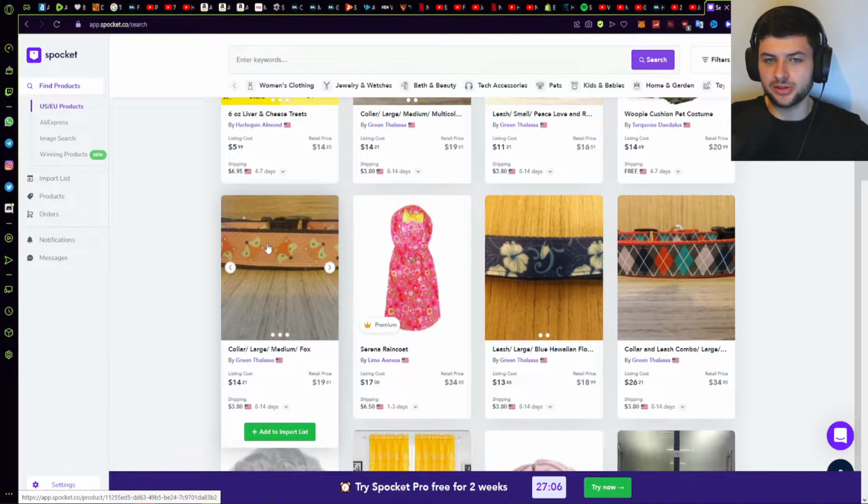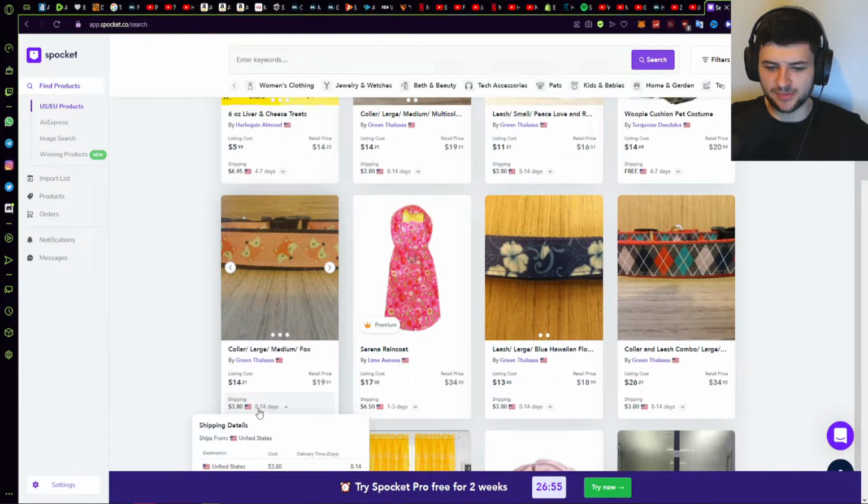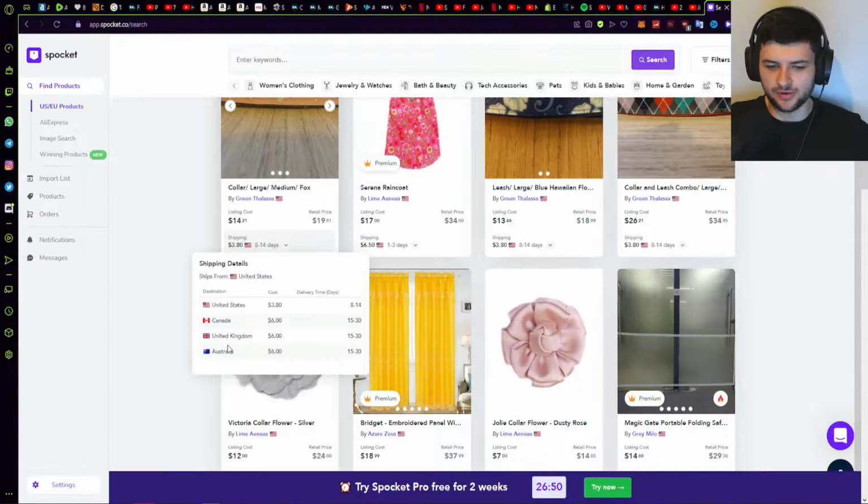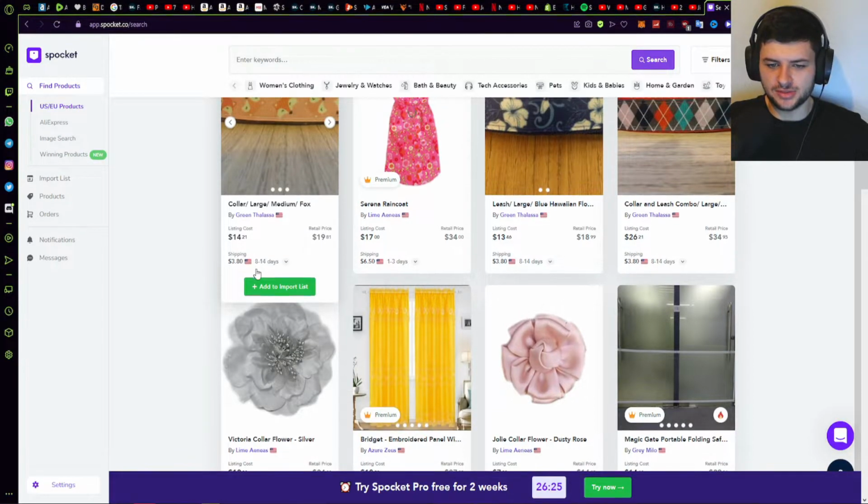Any product you see when we're using the find products tool, we have the title of the product, a few preview images, the listing cost and the retail price, and the shipping cost and the shipping duration. We can also click on this and it'll show us the cost of the shipping from each location. So it varies. The shipping cost is the cheapest in America, whereas Canada is nearly double, which is surprising because that's so close to the US. And also UK and Australia share the same shipping costs as Canada. That's a big surprise. And it's also a surprise that Canada has the same shipping times as the others, because it's right north of the US. So that's quite confusing, but you can see all of that information too.